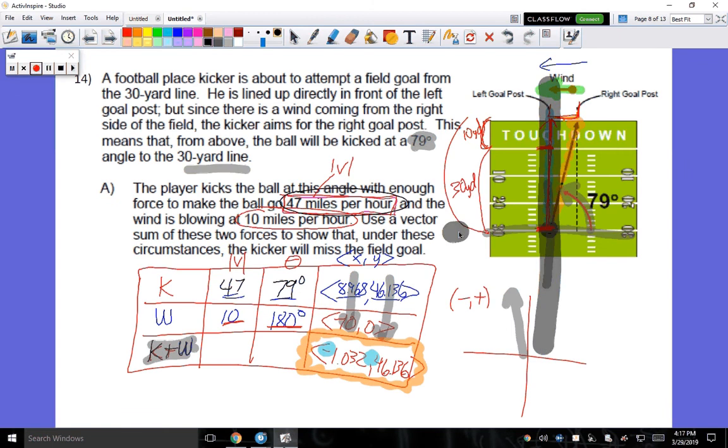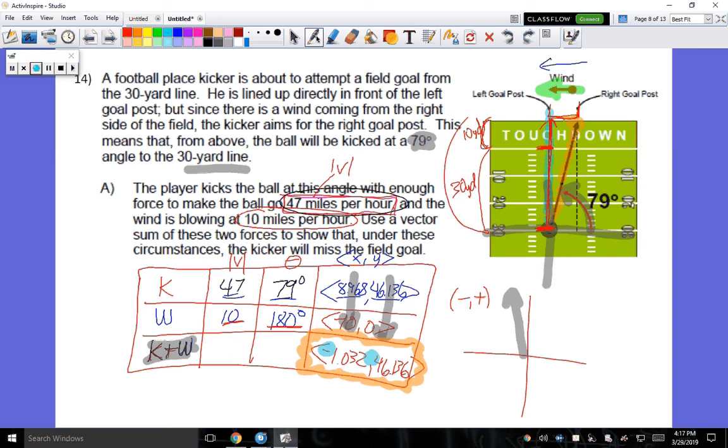Here is where the person is lined up. And if they're kicking the ball somewhere into the second quadrant, they're already going to miss that field goal because it's going to be to the left of that goal post that they're lined up right in front of. So if it was a perfect 90 degrees, it would hit the goal post and pop or bounce backward and still miss. But this is going to miss even more because it's saying with the negative x, positive y that it's going to result in that second quadrant.